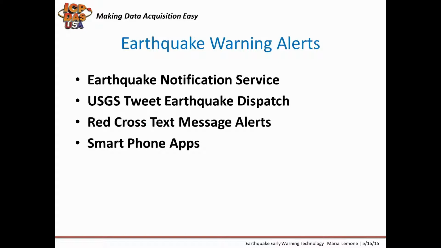Real-time earthquake notification and feeds are available from usgs.gov. You can sign up to receive email notifications of any earthquake above 6.0. They also tweet alerts for earthquakes worldwide above 5.5 in magnitude on Twitter at USGSTED and at USGSBigQuakes. The Red Cross offers text message alerts if you text Get Quake to 90999, or you can download their free Android or iPhone app that will give you alerts.